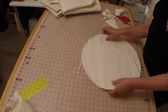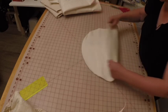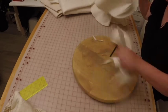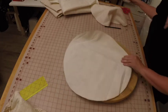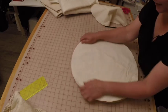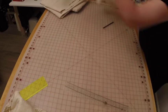And now what we want to do is we want to use this to cut out our canvas. I only need one. Oh, and before we cut our canvas, let's make sure that it fits nicely here. Let me get rid of this. Let's go ahead and check. Okay. Perfect. That's going to work very nice. Let's get our canvas over.